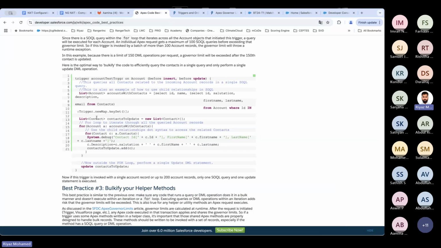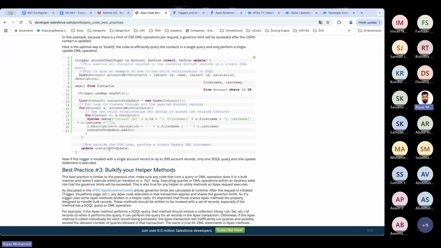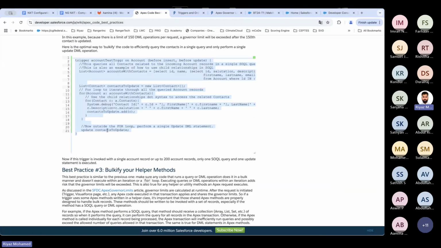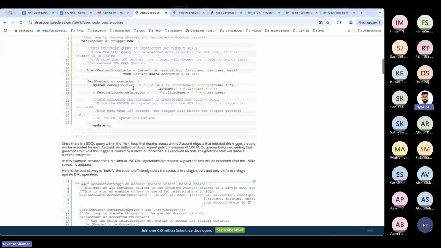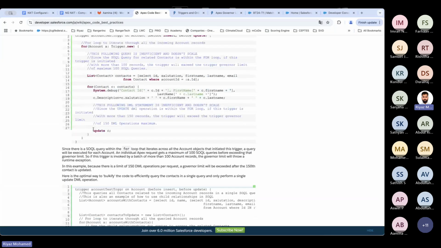So if you see here, they added contacts to update in a list. All the processing happened, collected all the data in a list, and did one transaction. So this is a single DML update. In this case, if there are 10 records, we are doing 10 DML.